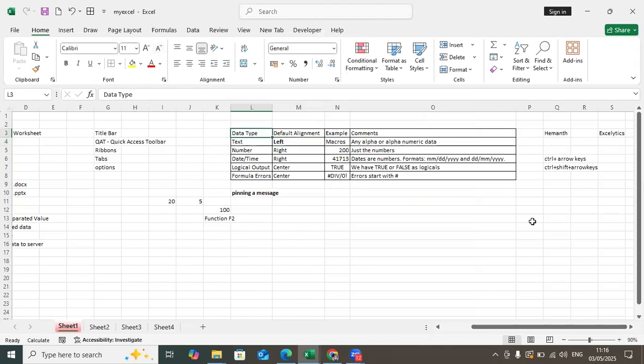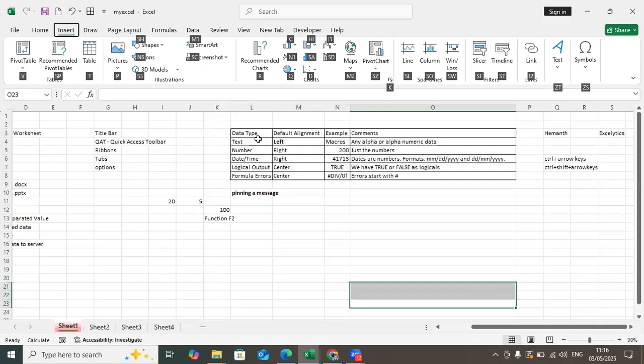Like I'll show you. If I want to create a pivot table, and I love creating a lot of pivot tables, see how fast I'll do it.